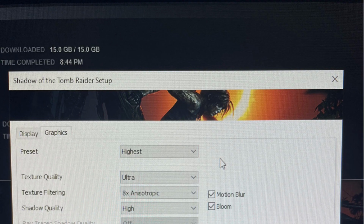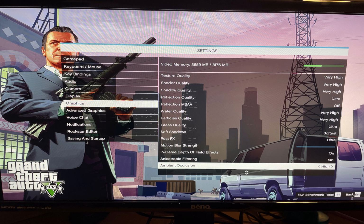Next we have our gaming benchmarks, and we were measuring average FPS. What we did was 3 games here. The first one we have is the Shadow of the Tomb Raider at 1080p and 1440p. Then we have Grand Theft Auto 5 at 1080p Ultra and 1440p Ultra. And then Ghost Recon Wildlands at 1080p Ultra and Ghost Recon Wildlands at 1440p Ultra.